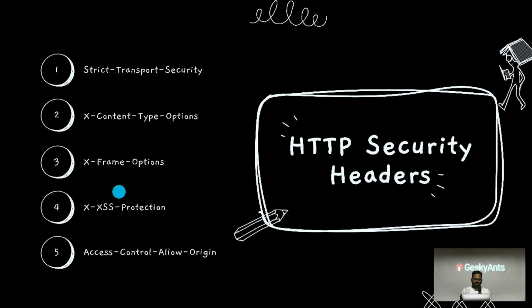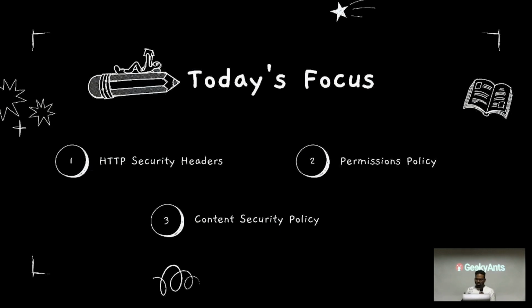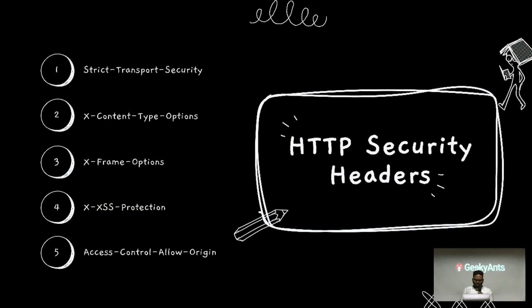Likewise, we have cross-site scripting protection. We can have some prevention of it in the front end itself. If you remember, initially we talked about escaping output, right? That's what it does in general. It helps us in doing those things. And again, access control, allow origin thing, right? These are some of the basic headers that, if we add them in our front end application, will probably make our job easier. It will strengthen the security of the front end application in general, right?